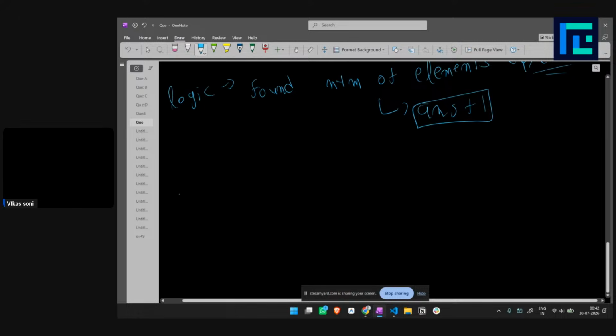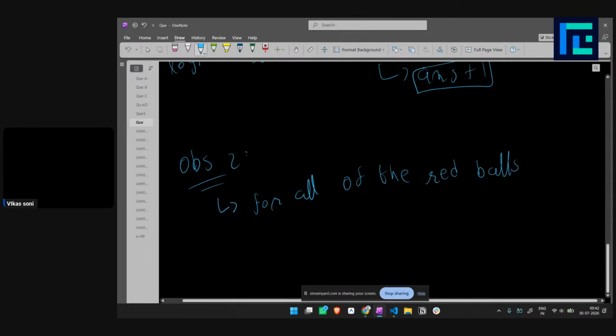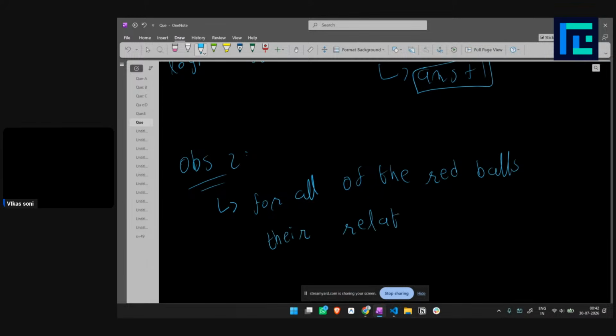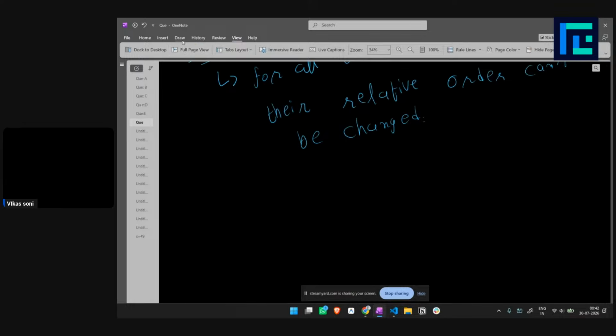Observation two is that for all of the red balls, the relative order cannot be changed. So this was my second observation, and let's say you just try to play with some test case.